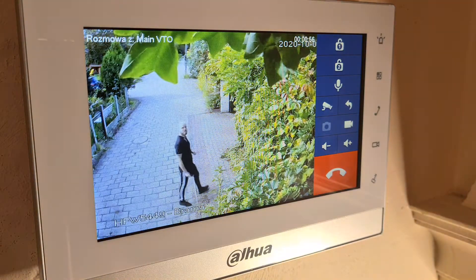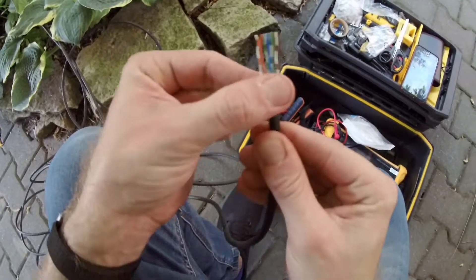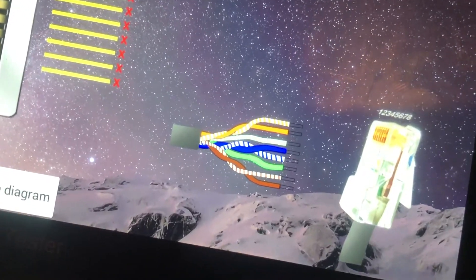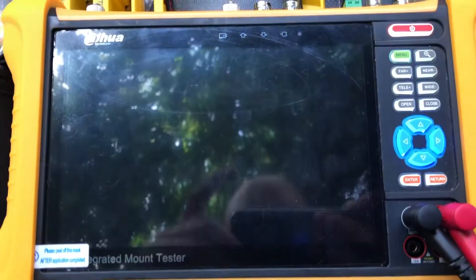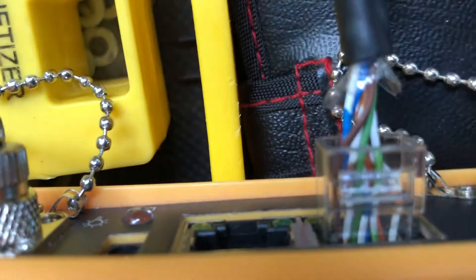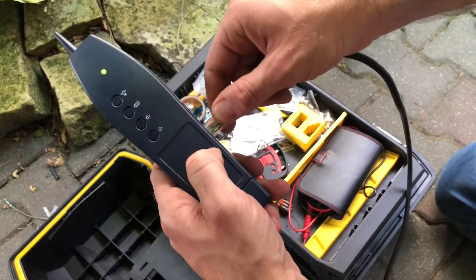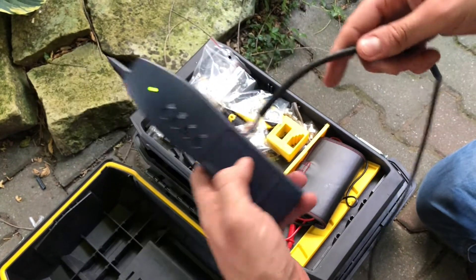I wanted to be able to see on the monitor what's going on outside the house. I went outside to fix the cable, and with me was my favorite PFM906, which also has a little reminder diagram of the RJ45 — handy just in case. I fixed the cable and used the PFM906 to double-check both that I fixed the RJ45 connector correctly and that the cabling actually goes through to home and isn't broken.